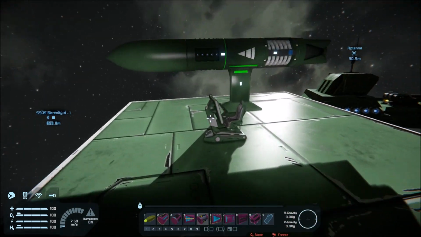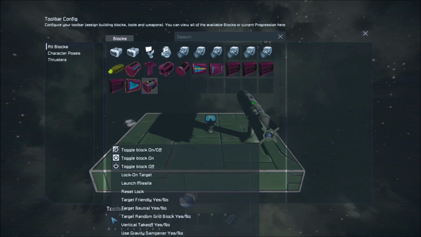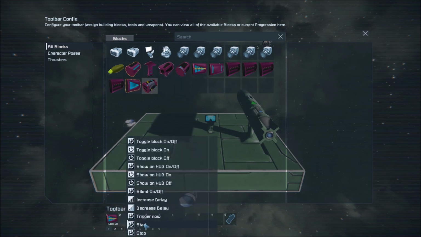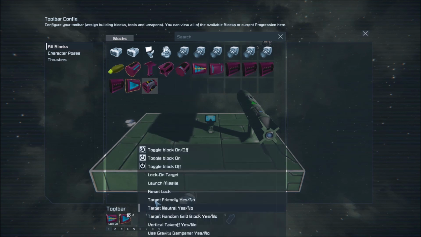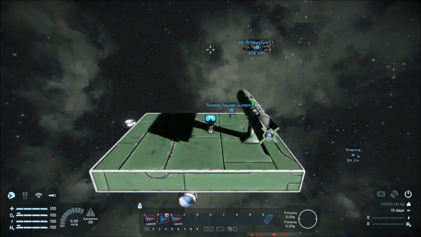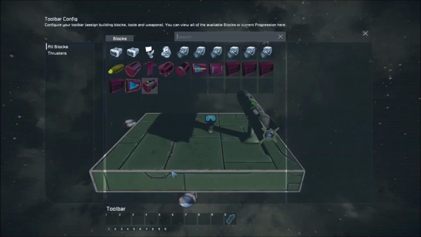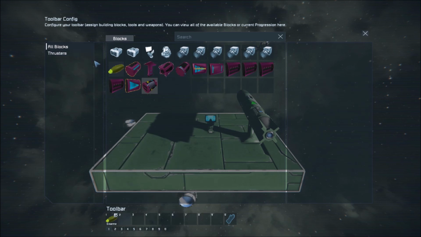And we're going to do the same as before. Now, quickly go in here. Get rid of all this stuff. Go guidance. Lock on target. Timer. Start. So I need to go and set that timer up. And then guidance. Launch missile. Quickly, just go to the timer. Set up actions. Arm the warhead. You don't want to be flying around with one of these armed, because if it gets hit by a stray bullet, it'll go bang.